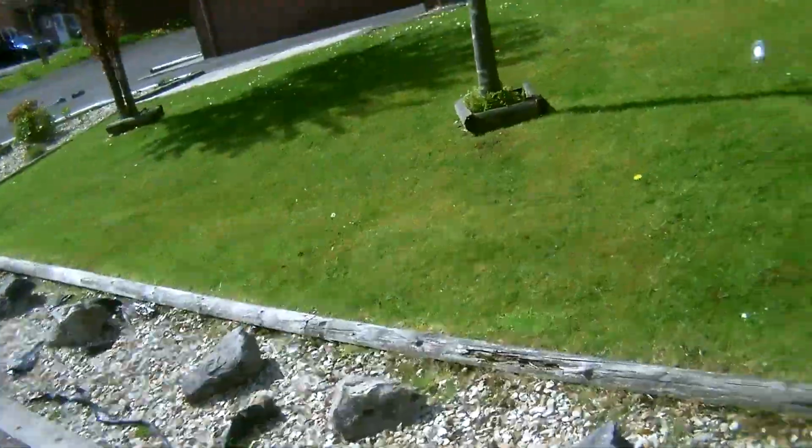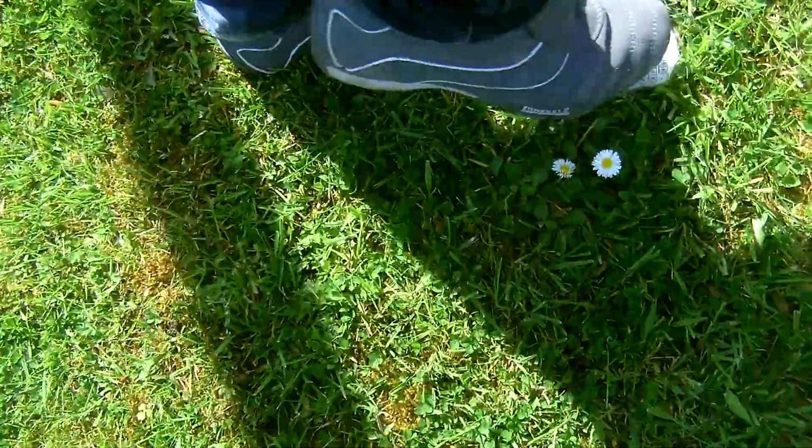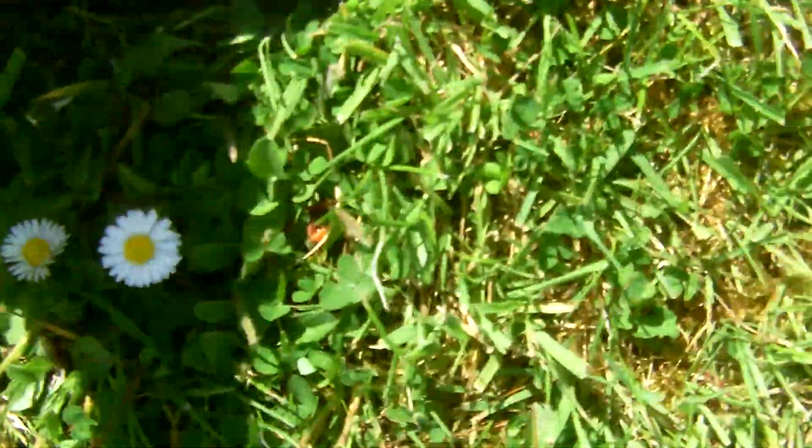I'm really hoping this dies so that I can buy it off him. I don't know why, but Charlie wants to buy this off me once we've killed it. But only when we've killed it. There we go, it's buried. Put it back. We're not burying it yet.